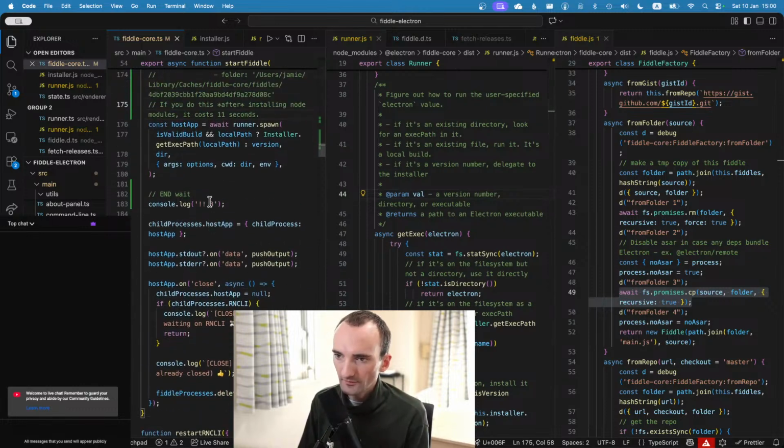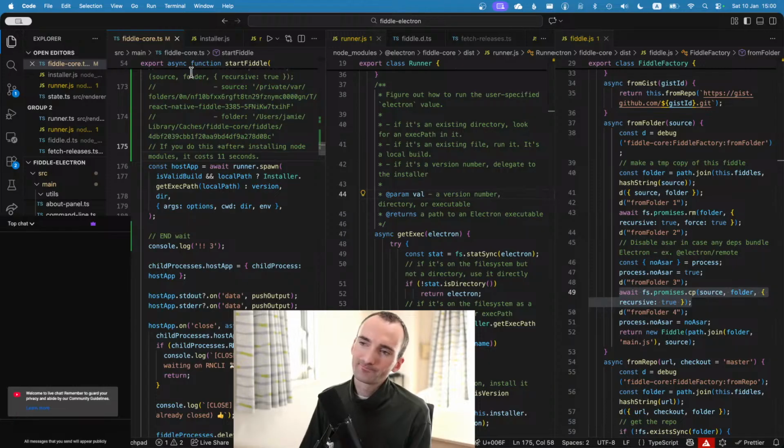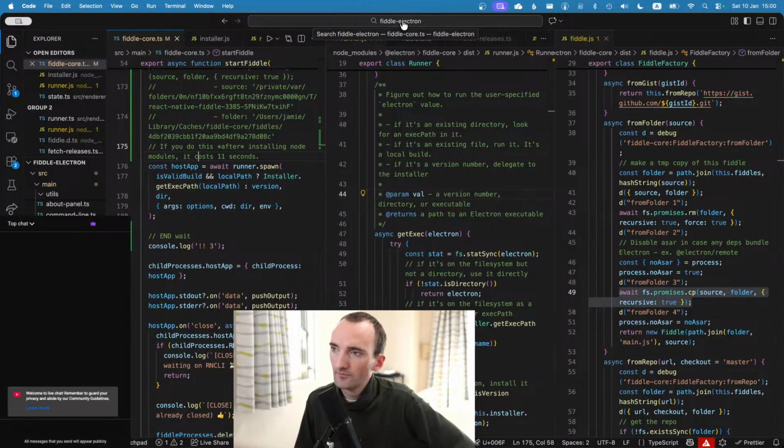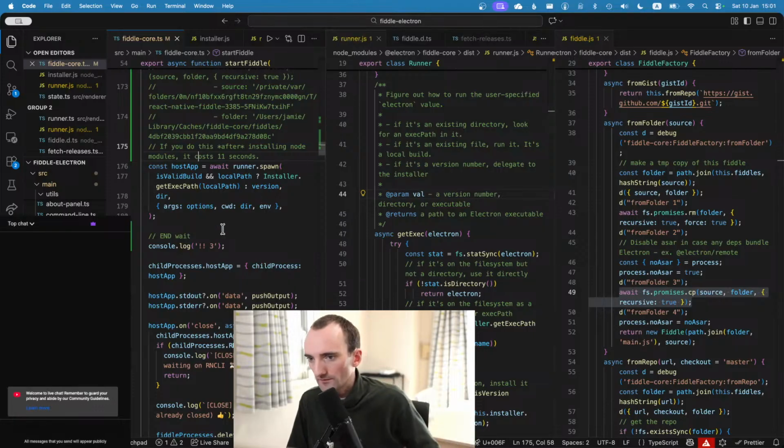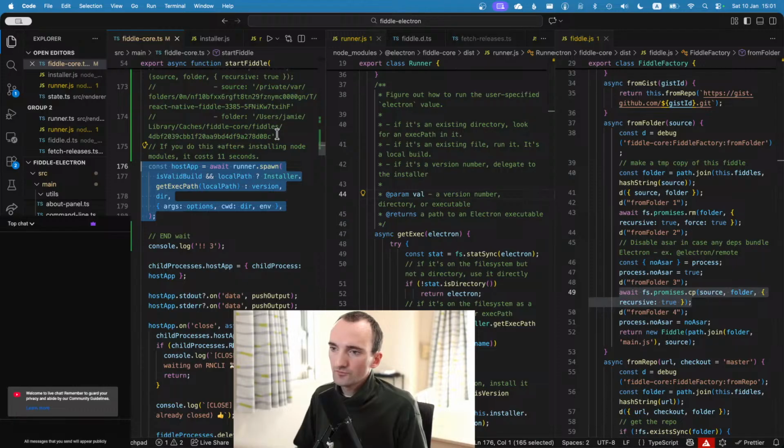Now in my userland code, if we consider my fork of Electron Fiddle, i.e. React Native Fiddle, to be the userland, this function right here, runner.spawn, does far too much.